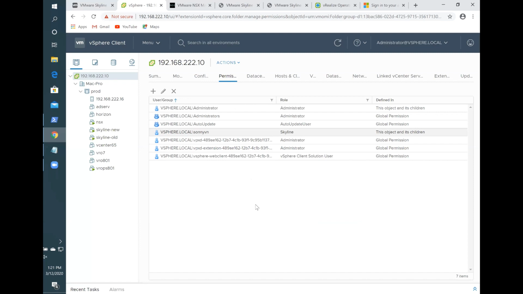All right. Any questions so far on how I've configured the vCenter to talk to Skyline? I guess I have a question. Have you considered creating a global permission rather than creating it for each vCenter? That would be a different command probably, right? But that way, any vCenters you have in this single PSC domain, you wouldn't have to do it for every single vCenter. It would just be a global thing, right?